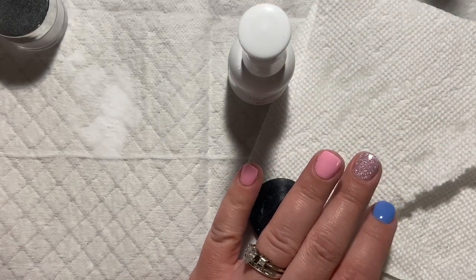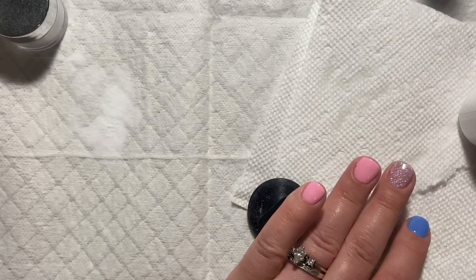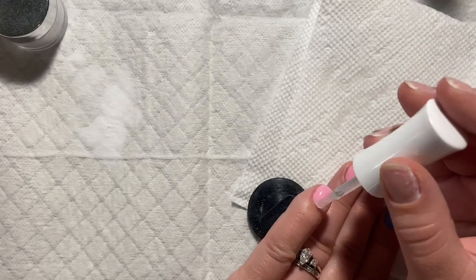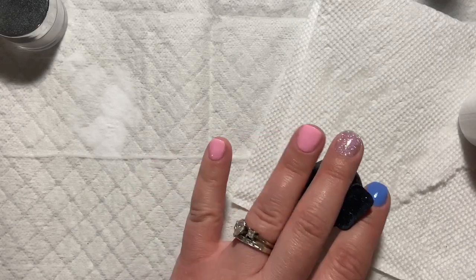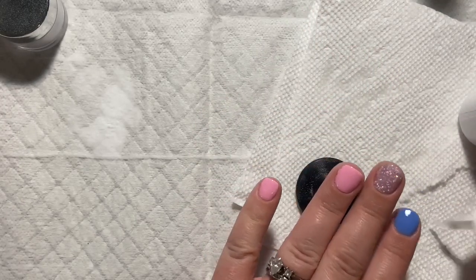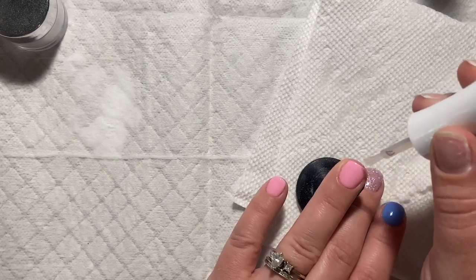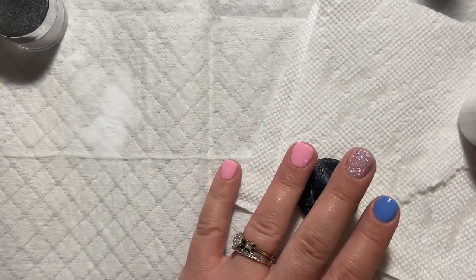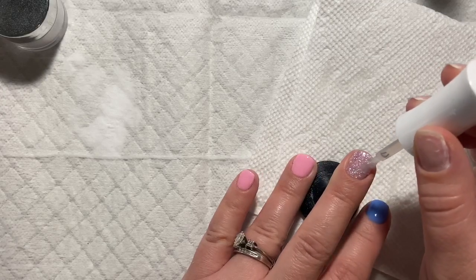So after I've done my whole hand, I wait about 15 seconds, and then I will go back in and do my second layer. I do recommend, when it comes to top coat time, do one hand at a time, because there is a fine line between not waiting long enough and waiting too long, and that first layer being completely dry, and then your second layer isn't going to set up the way it's supposed to. You'll end up getting wrinkles and a finish that you don't want. So I highly recommend taking your time and doing one hand at a time when it comes to the dip top coat.